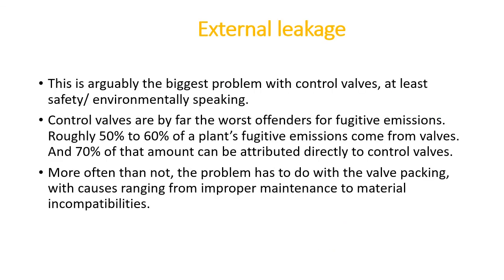Another problem is external leakage. This is arguably one of the biggest problems on the control valve, and it is a safety and environment concern. Control valves are by far the worst offender for fugitive emissions. 50 to 60% of the plant's fugitive emissions come from valves, and 70% of that amount can be attributed directly to control valves.